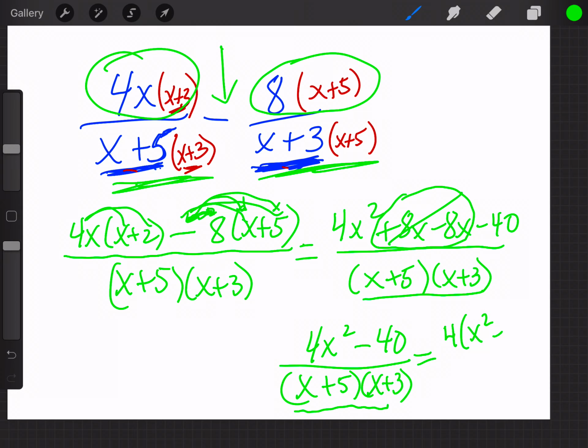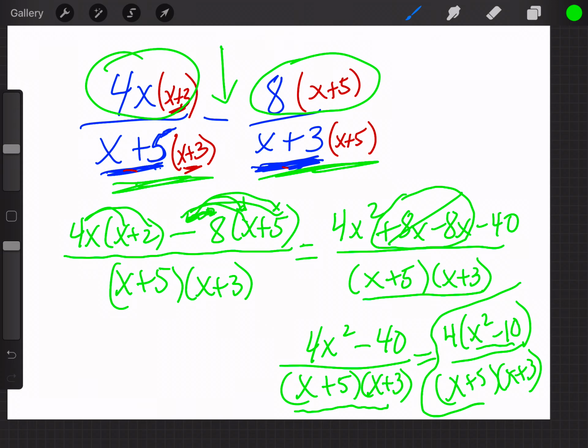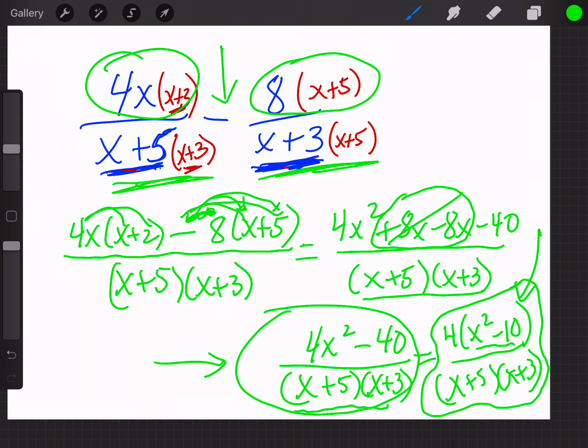That would be x squared minus 10. Now, I asked y'all the other day, could this be the difference of 2 squares? And y'all told me no, because 10 is not a perfect square. And you had the right on the money answer. And then you have x plus 5 over x plus 3. So, to be honest, if we were still in class, this is what I would have you do for sure. But if you can get it to this right there, I'll be proud. If you do this one, I'll probably know you just cheated. However, this is the one I'm looking for right there. Okay, that's my final. If you can get it to that point right here, I'll be good.